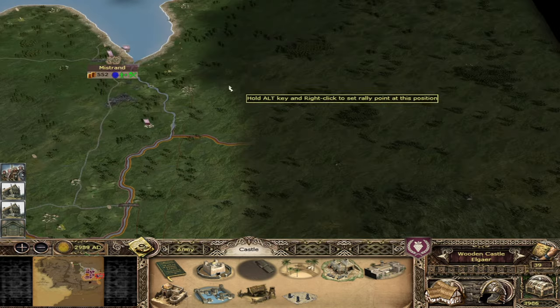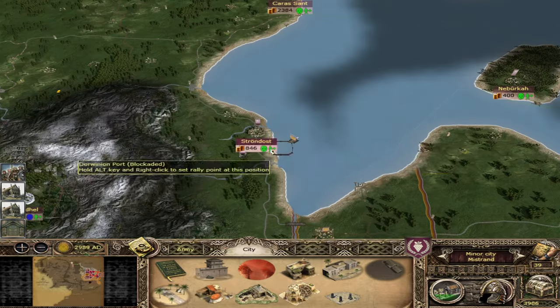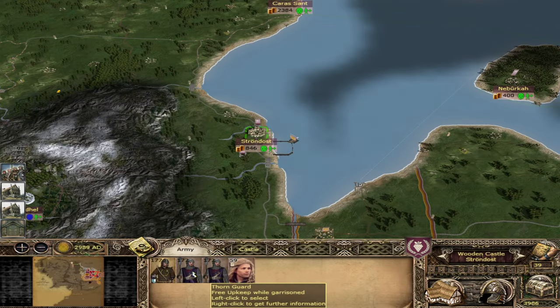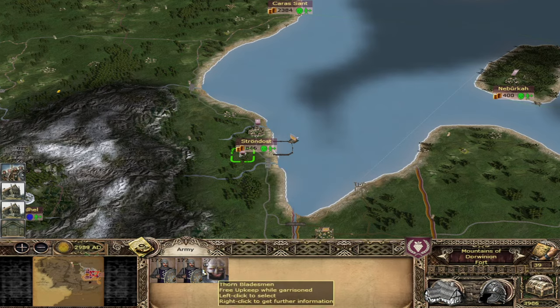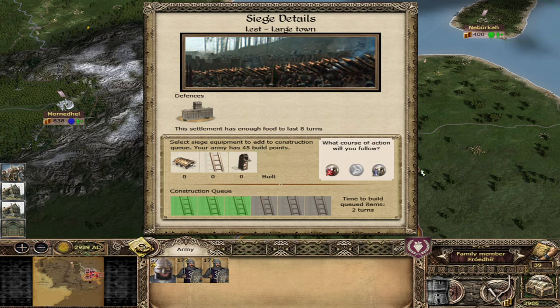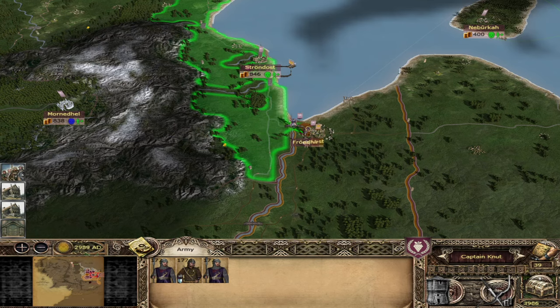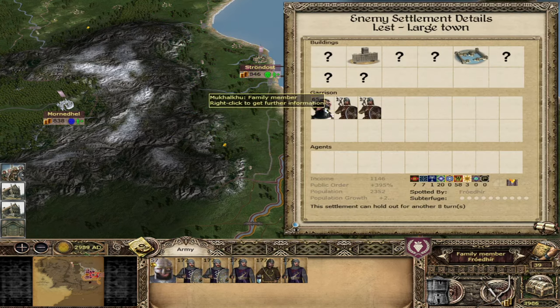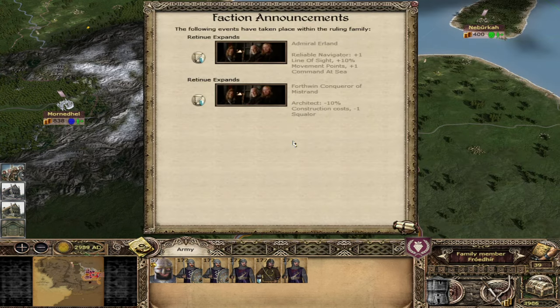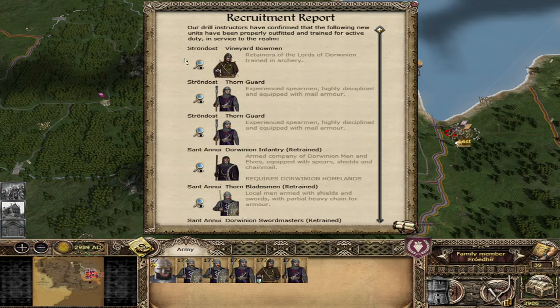Elgaer is making a load of cash. Mistrand's making none, probably because it doesn't have a port, but I'm going to save up for next turn still. Now, let's get these guys down to Lest. Get the ladders. And we're probably... it's an 8-turn siege, which we don't need to do, do we? If we get enough ladders, we really don't need to do that. Fourth win, conqueror of Mistrand and Architect now, which is great.